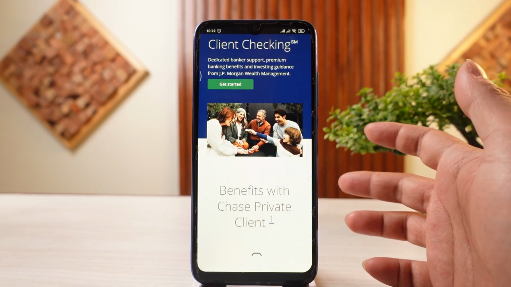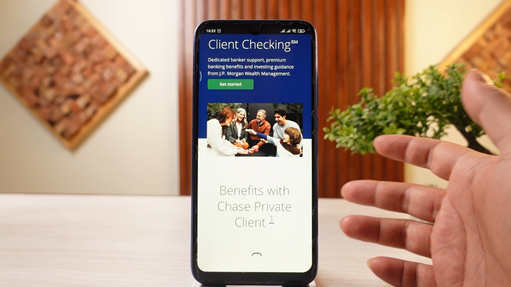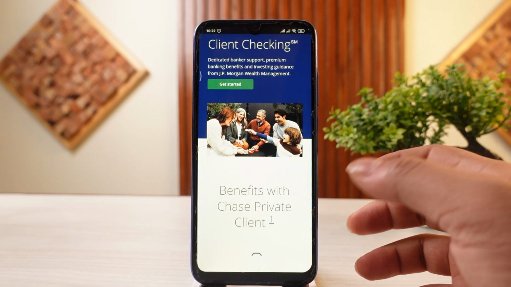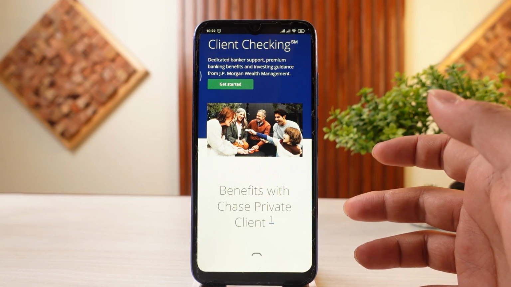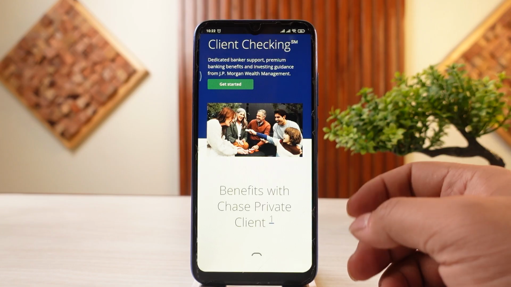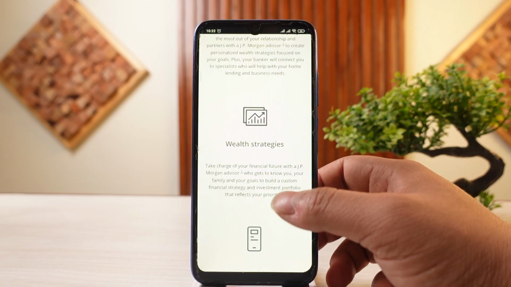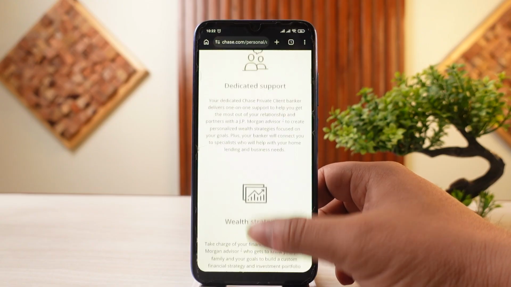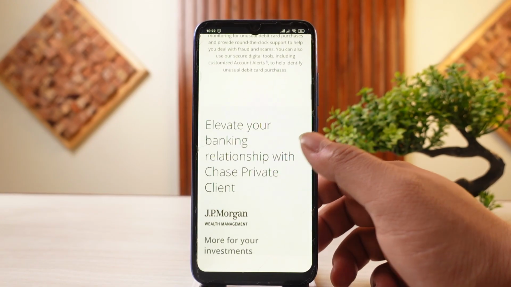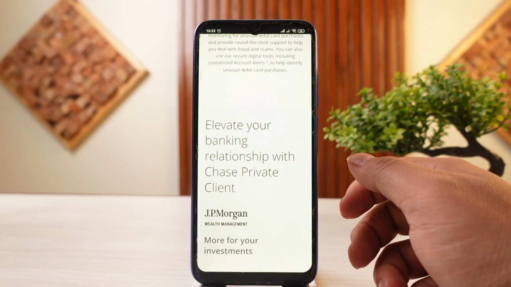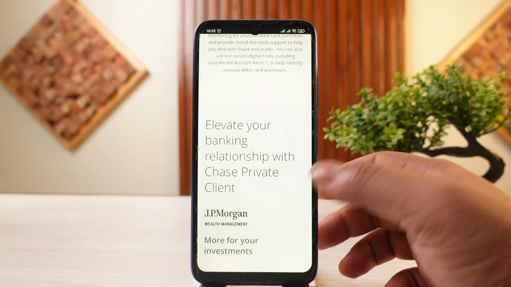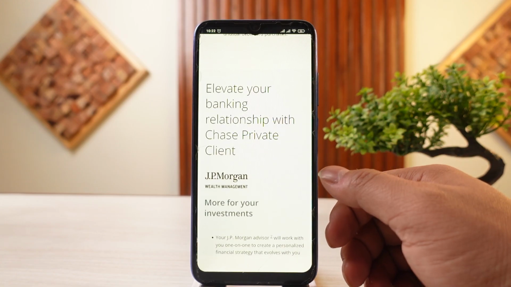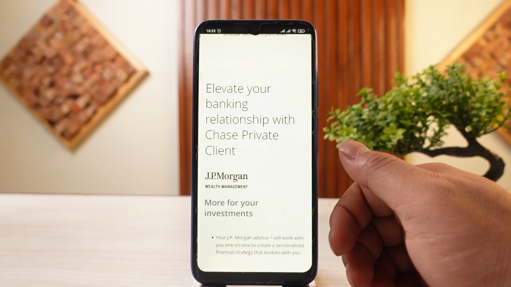Once you're inside of the support section or tap on the support button, this will instantly display your personalized services and the direct contact info for your assigned private client banker. Apart from your assigned private client banker, there are other benefits as well, as you can see on the screen. If you do have any queries, as I said, you will get straightaway assigned to a private client banker. So this is the exact feature that you can find within the mobile app of Chase.